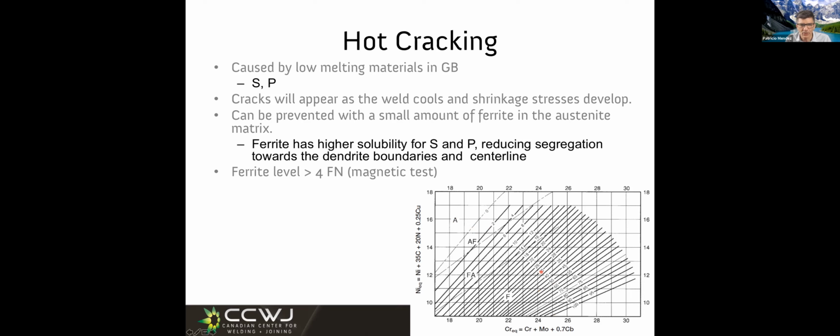And these numbers here are what are called the ferrite numbers, right? They're determined with a test, and say, okay, you should have a ferrite level of 4 to avoid hot cracking in many cases. Not a God-given number, but it's a practically useful number. And you would see where your weld metal falls here, and you would hope to have more than 4.